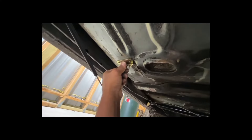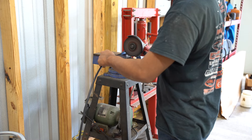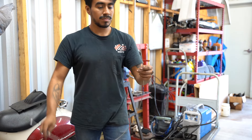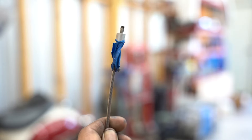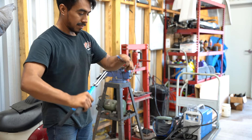I made the holes big enough for the hardware to fit through in case I need to pull them out later. Once I decided where to put the bracket for the cables, I started cutting everything to length. I had to use part of the old cable from the Impala since the cable I bought wasn't long enough for this application. I also had to add ends to it using fittings from Amazon and the large crimps I used for battery lugs in the last video — those worked great.